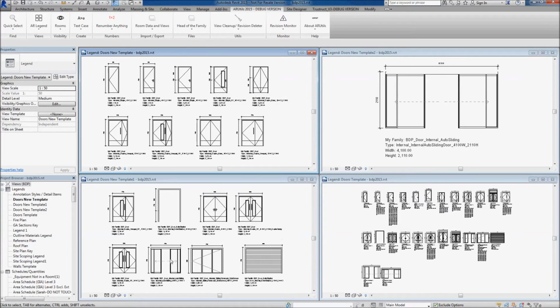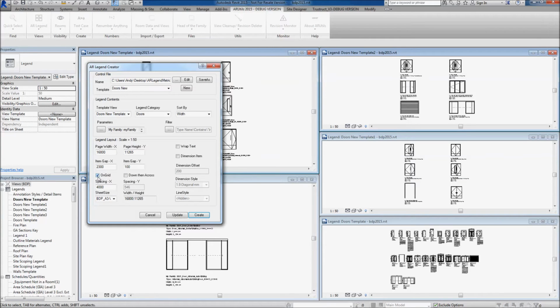Now, it's worth noting that some of these items are basically spaced to keep each item apart from the next. Sometimes you may in fact want to have everything what's known as on grid. So we'll go back to our legend dialog and show how you could do that. And in this case, we'll tick the on grid option.